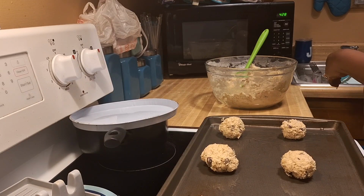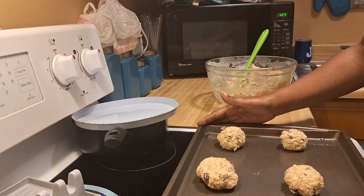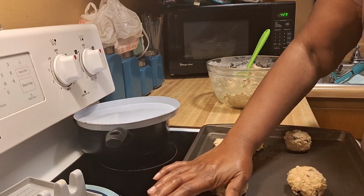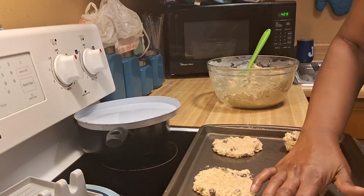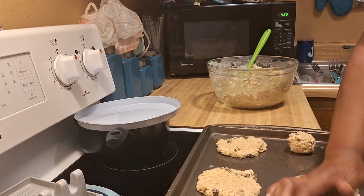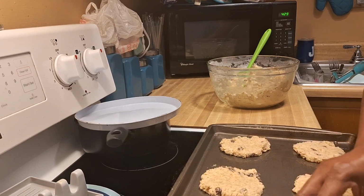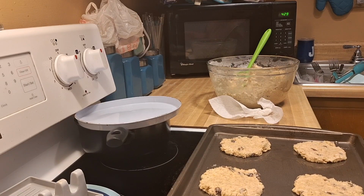Now I've washed my hands because I wanted to get all the dough off. And I want to press down on my cookies. So you just want to take your hand and press down. And this will help it too. It's probably going to be even bigger. Just take your hand and press down. And now these are ready for the oven. We're almost there. So when I come back, I will show you the finished product.